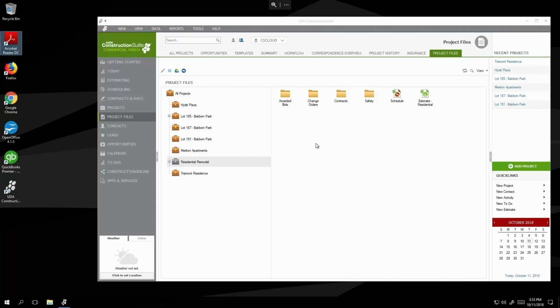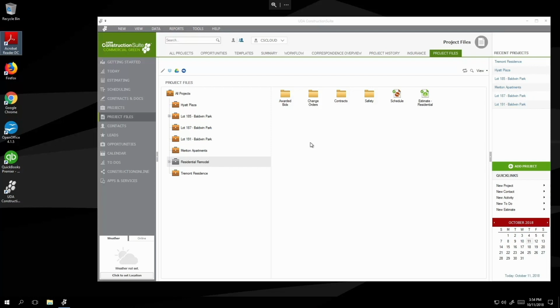Now you can also obviously open up any files in ConstructionSuite, estimates, schedules, contracts, proposals, reports, anything at all, and save those files into ConstructionSuite as well. The only file types that can save directly into ConstructionSuite are the ones native to the program. So On-Cost estimates, On-Plan schedules, and On-Point documents. On-Point is very similar to Word, so all of the contracts, the reports, the additional files, letters, anything like that that you might generate from On-Point can be saved directly into ConstructionSuite as well.